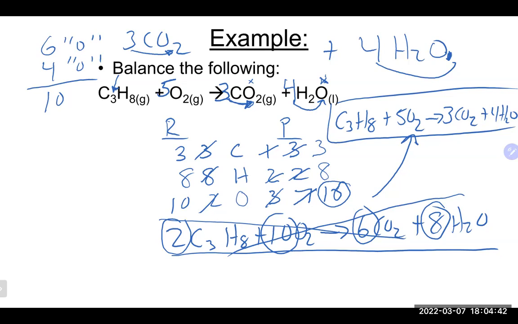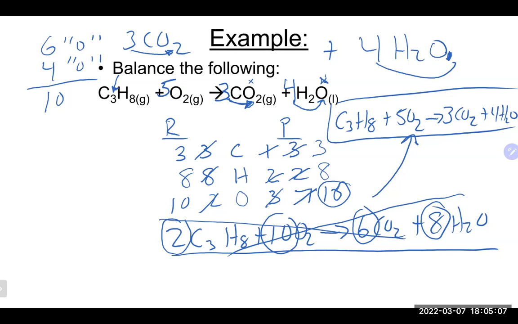It does. And that's why sometimes the table is really helpful to make, because it kind of points you to what number is your goal you need to get to. Like what I was doing there before, when we first started, we had three carbons on the left and only one on the right. So the table tells us, well, we could get to three easily by going to the right-hand side and putting a three there. So the table really helps you sort of narrow down what numbers you might want to try.